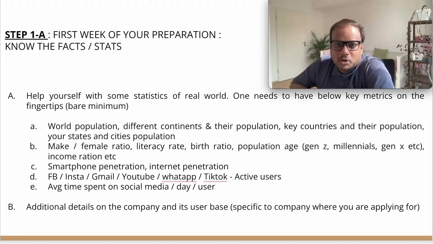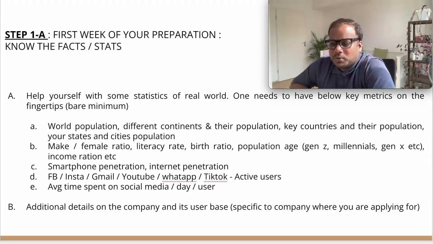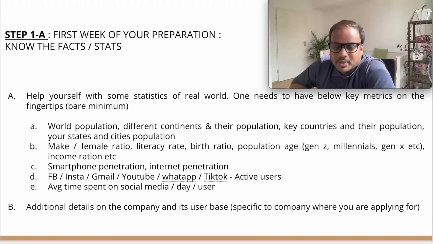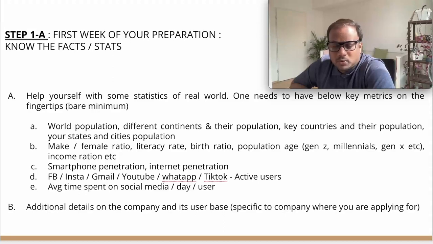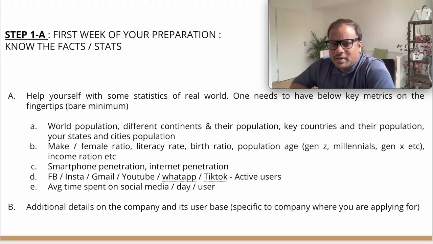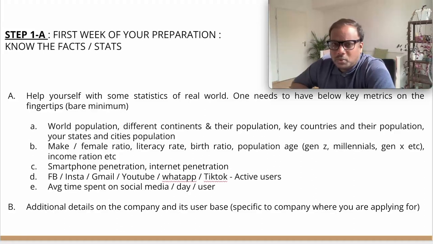Step number one is the first week of your preparation — knowing the facts. The first step is divided into two parts: step 1A and step 1B. Step 1A is all about helping yourself with real statistics in the world. Product analytics is a core domain that every product manager should be aware of. I prepare myself with at least five KPIs that exist in the world: world population, different continents and their populations, key countries that are playing an important role in product innovation, their population, statistics, cities. What is the male and female ratio, literacy rate, birth ratio, and population age — how the overall population is divided into Gen Z, Millennials, Gen X, etc.